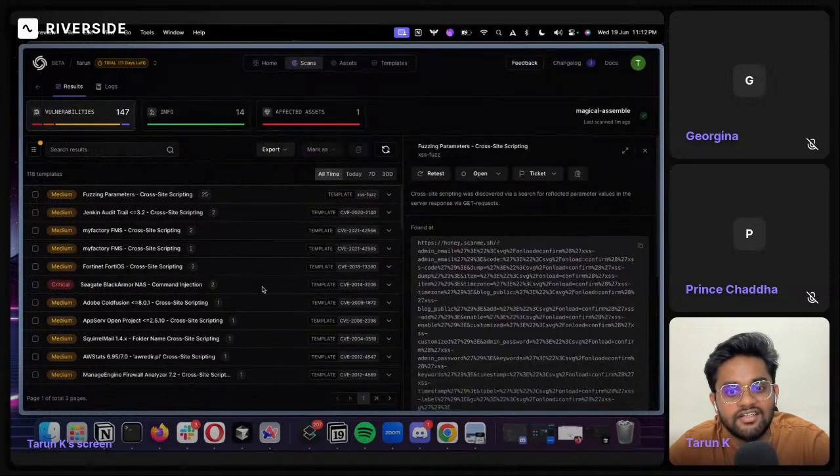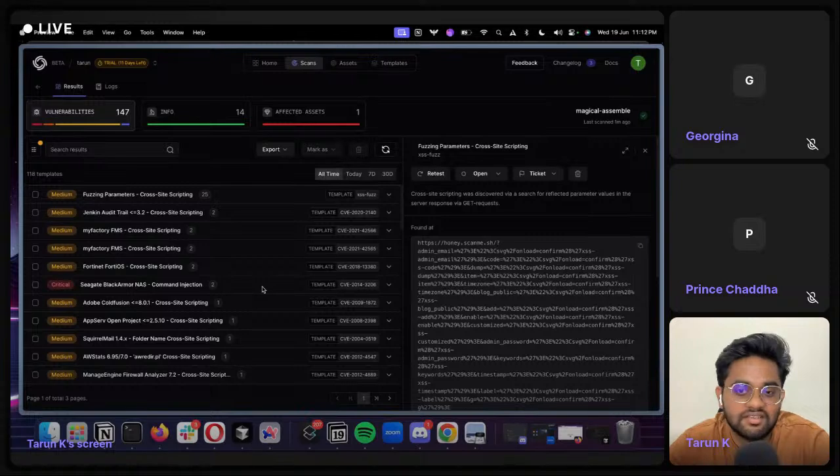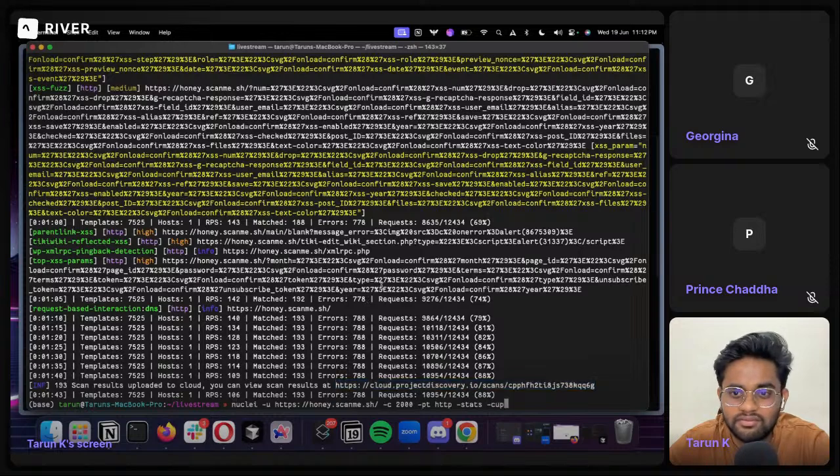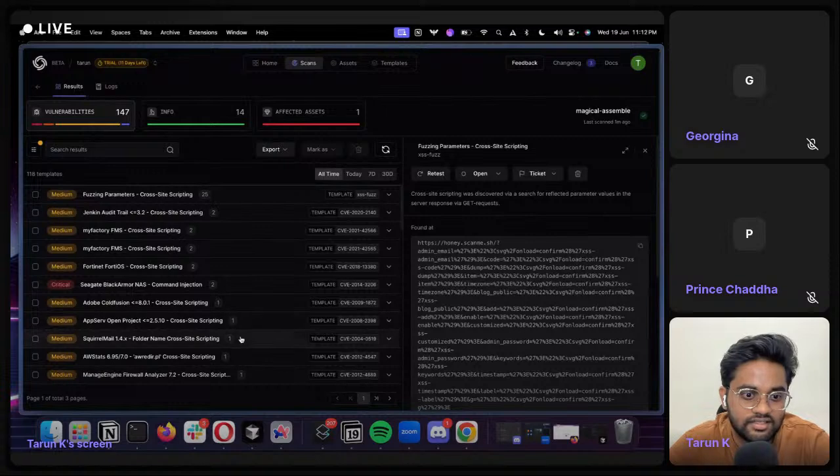And if you are already using the Chaos API key, that will work fine. So you just need to use the CUP feature. It's not related to this, but I just want to mention that if you have some 1 million targets, and you want to visualize this on a dashboard, just use some tool and distribute the targets on multiple hosts, and use this CUP flag. And the dashboard will be asynchronously updated, and you won't have to wait until the scan is completed. And you can explore all the vulnerabilities and so much stuff here. I hope that answers your question.